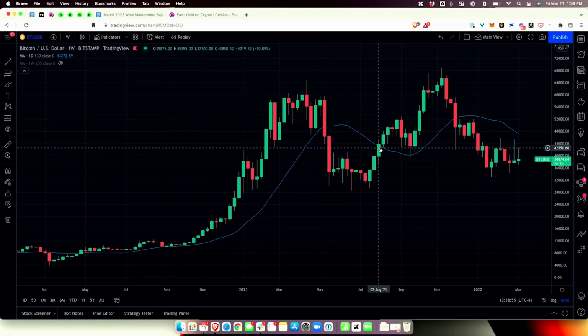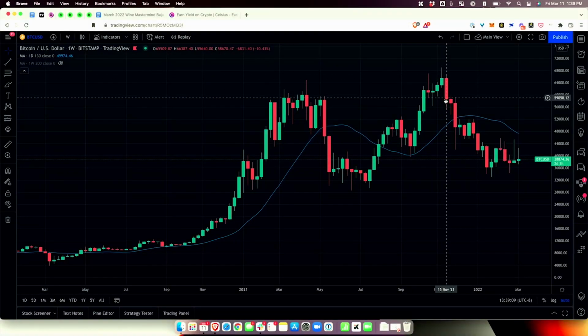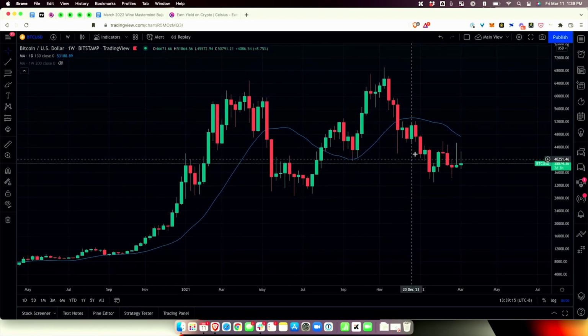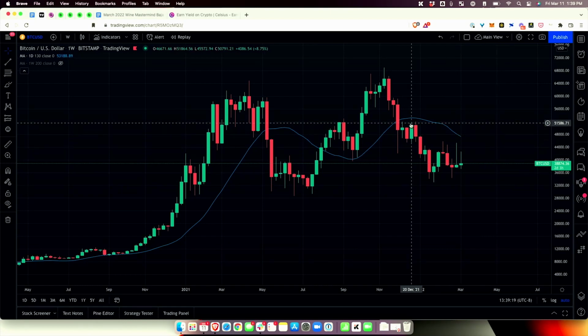Now I was feeling really good about this indicator. And I placed a buy order back in September 20th. And I remember it right at about 40,000. I think I ended up getting in at like 41. Put a big order in and notice it kissed the line and it bounced back. And I felt like a rock star. Bought it again right here. Then I saw it dip down and I felt like, man, that's painful. But right now we are in a really, really good accumulation area.